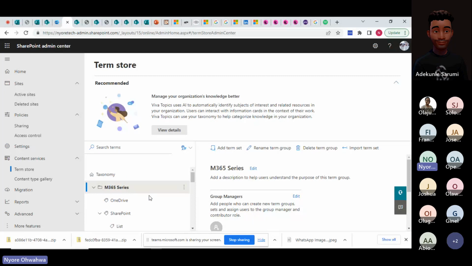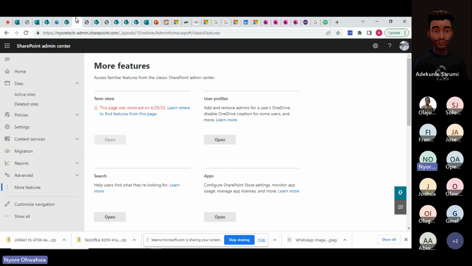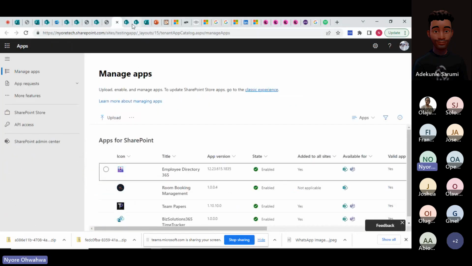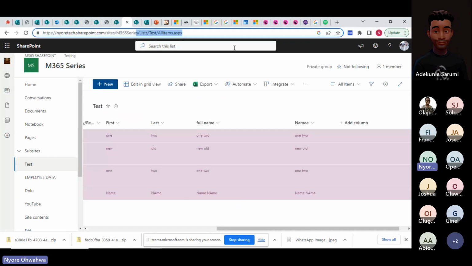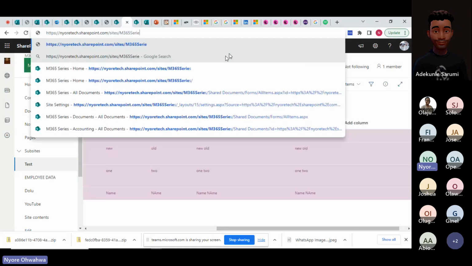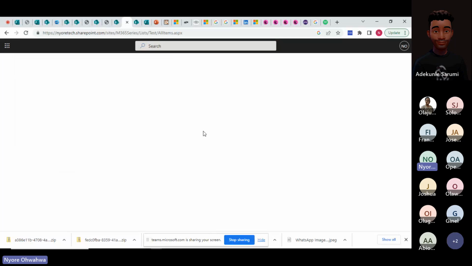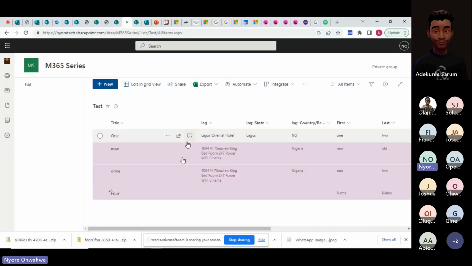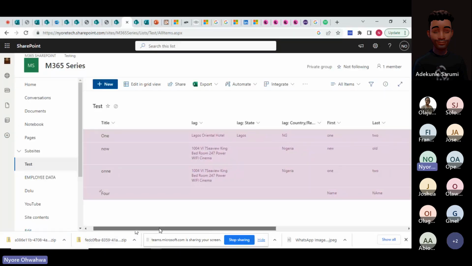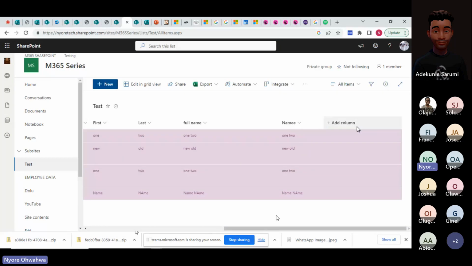So let's see how this reflects in SharePoint sites, for example. So the site that we have created is this. Let's use the same list, okay? So let's say I'm adding a column.